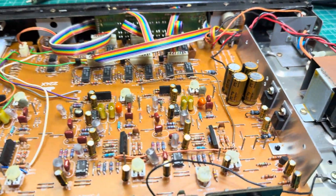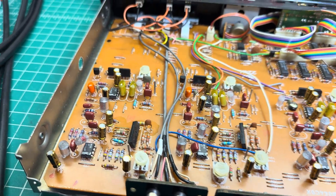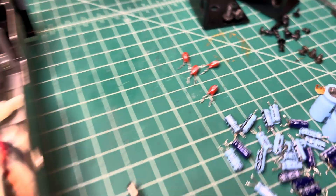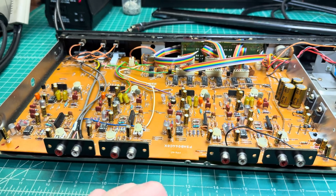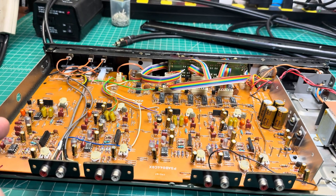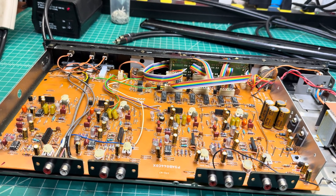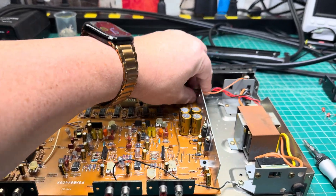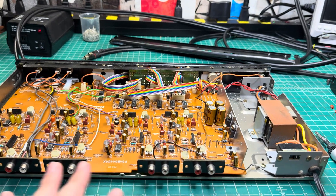Recapping is complete. As you may see, I've installed all capacitors — Nichicon Fine Gold electrolytes. This time I decided to replace four tantalum capacitors, because if you remember restoration of techniques, the tantalum capacitors were the reason of the failure. I was thinking about replacing the orange polypropylene capacitors, but these are 10,000 picofarad and I only have 12, 15, and 18. I'll see if they continue failing and replace them when I order the correct values. I connected all connectors back, installed all LED connectors, and now I will install the back panel and we will test.